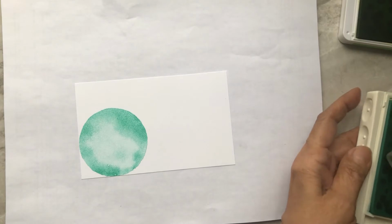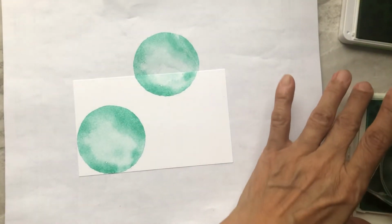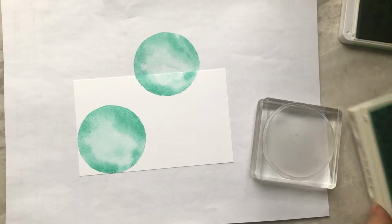I'm going to stamp it a second time. I'm not really thinking of any particular pre-planned pattern. I'm just randomly stamping it on my white layer and playing around with spacing. Clean it off so that we can get another color going here.